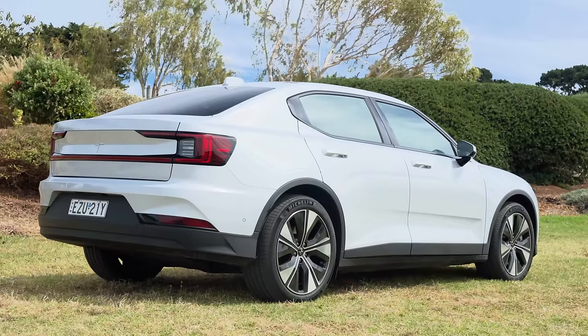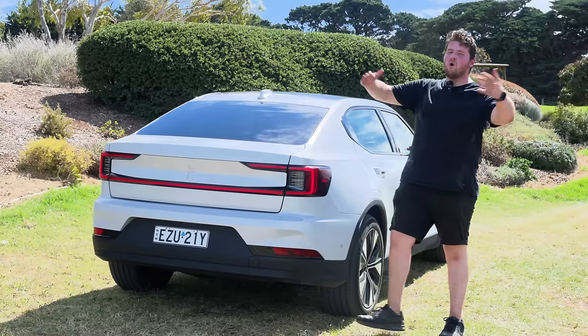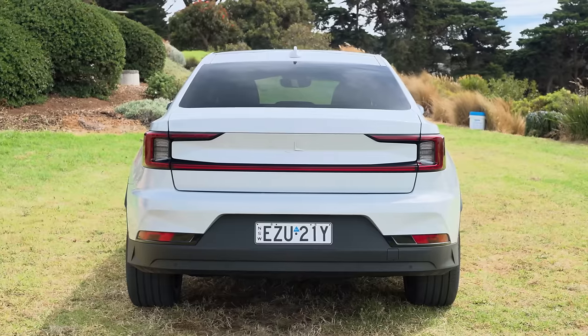Yeah, it's very coupey, but it also looks a bit like a sedan. Yeah, it really does. Let's check out the mum. Let's do it. Alrighty, mummies and daddies, let's talk about the rump.